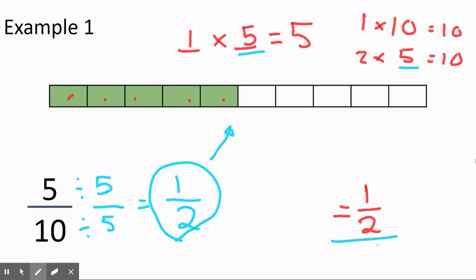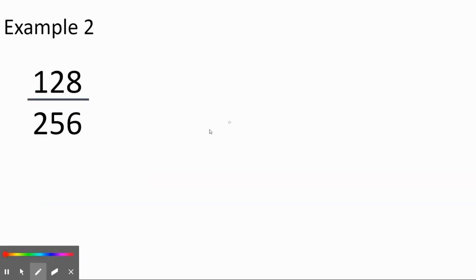As we discussed earlier, not too bad. You just need to list out factors. So what happens if you have two really big numbers in your fraction? I personally don't know, for example, all of the factors for 128 and 256, and I suspect it's going to take an awfully long time to actually find them all. So instead, you can use smaller numbers that are easier to work with. For example, if both your numerator and denominator are even numbers, we can just divide both by 2.